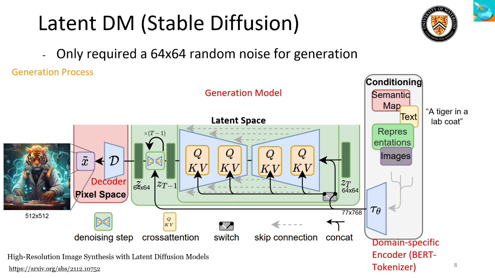So with the text, you feed the text into the model, and through the cross-attention, it was able to control the UNet to denoise from a Gaussian noise, so that it was able to produce the intermediate latents here, and finally pass through the decoder such that it was able to reconstruct the image that aligned with the text.